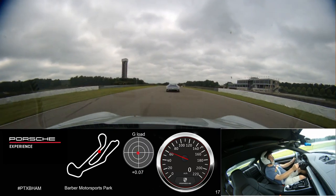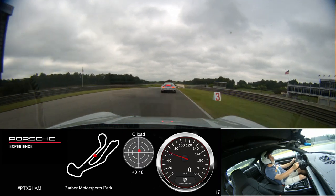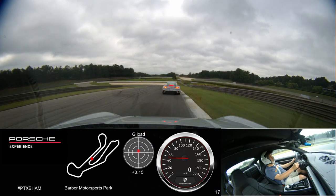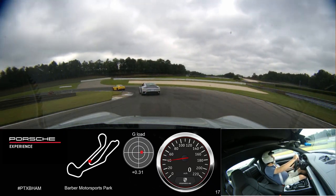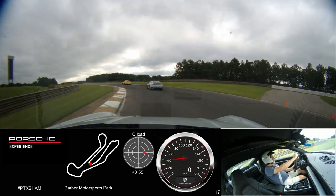And towards turn five here, notice I'm on the brakes every single lap, regardless of my speed, 52 miles an hour. I'm on the brakes at that yellow sign, guys. We're building muscle memory. The only thing I'm ever going to change is how hard I step on the brake pedal, but we're always braking at the yellow signs, regardless of our speed.